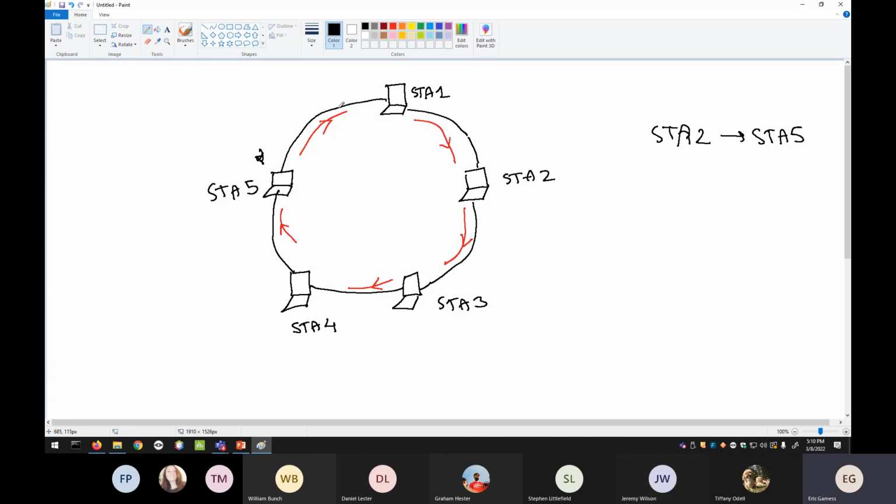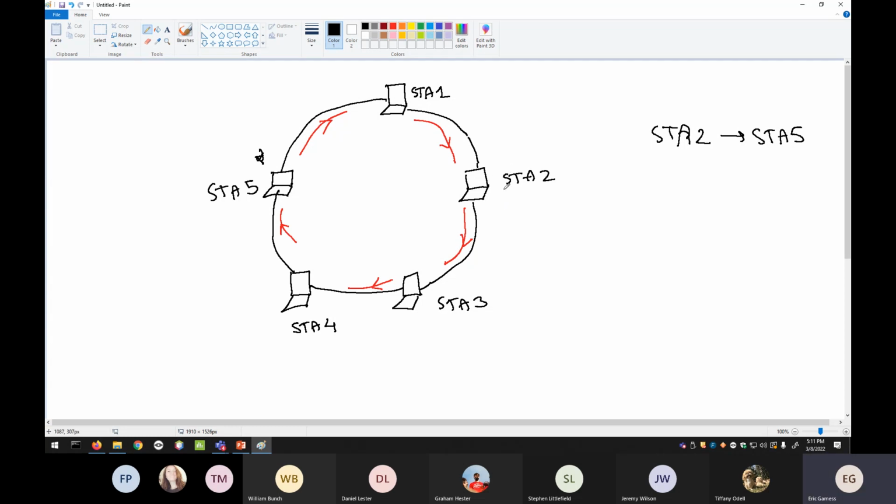The frame will go the whole round and come back to the source, the station that wanted to send something. This station will remove the frame and it will release the token again. So for you to transmit, you do need to wait for the token.